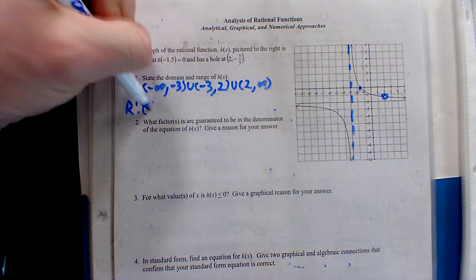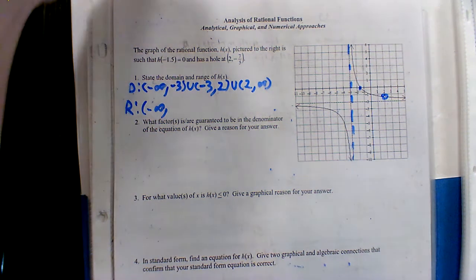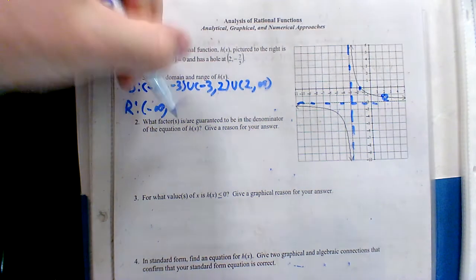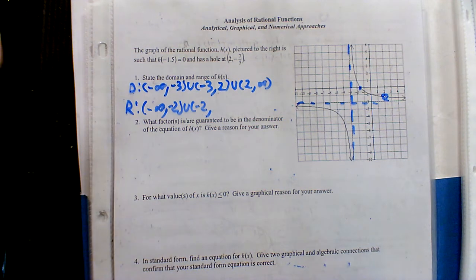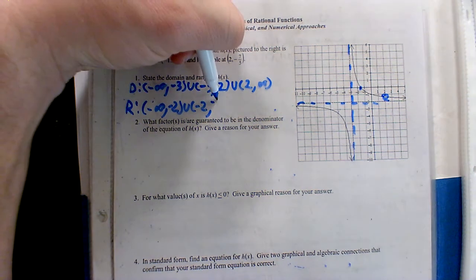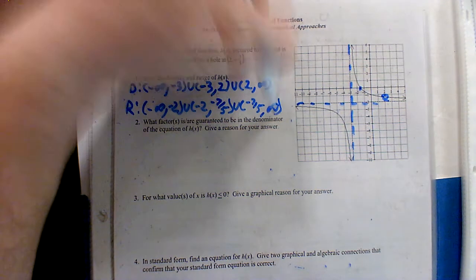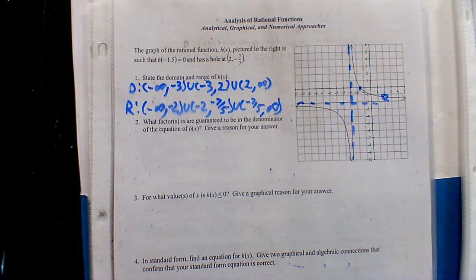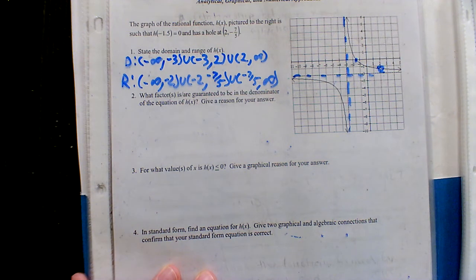Now we need the y values. Start at negative infinity. What's the first y value we cannot have? Negative 2, the horizontal asymptote. Then we can't have the y value of the hole, so that is negative 7/5. They give that to us. So that is your domain and range. Simply, that's what they're looking for. We're okay with how we found that? We did that yesterday also.